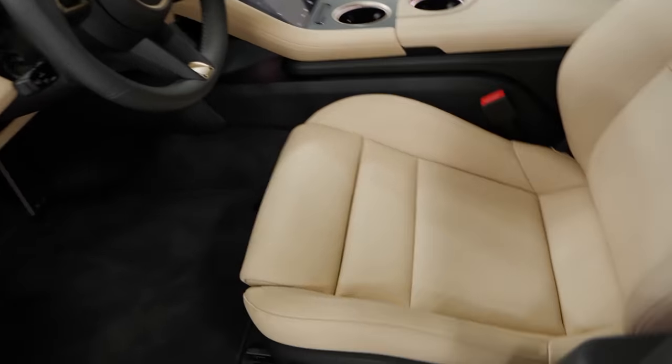Headlamps always come with LED with every GLE or GLE Coupé. Those ones here are the optional multi-beam LEDs, so they have 650 meters of maximum high beam range. And interesting, those pretty modern daytime running light signatures. So what do you think?